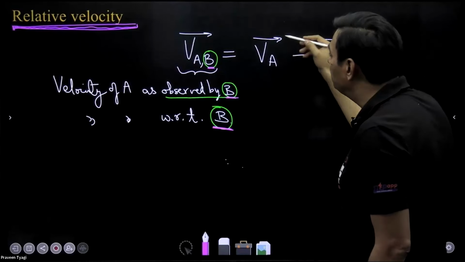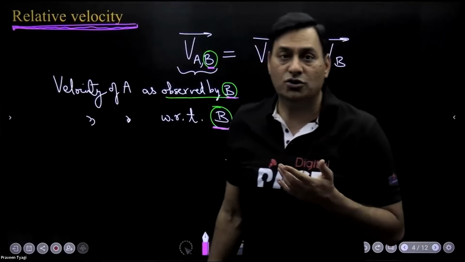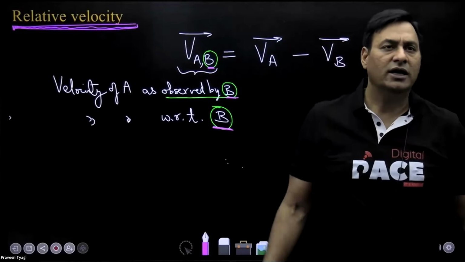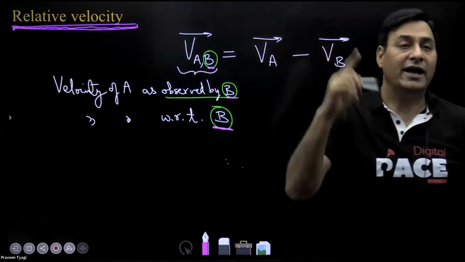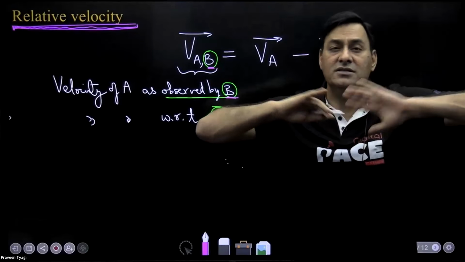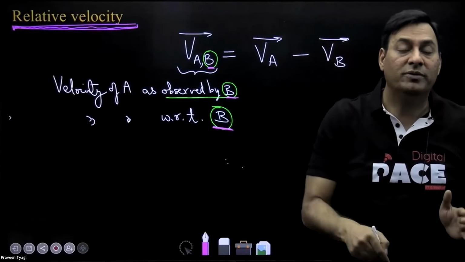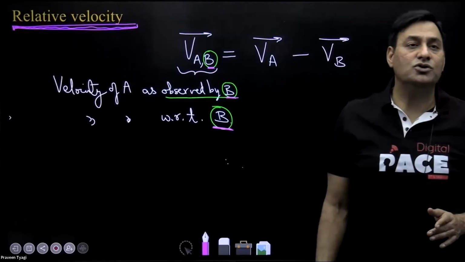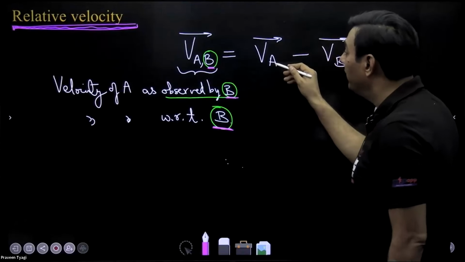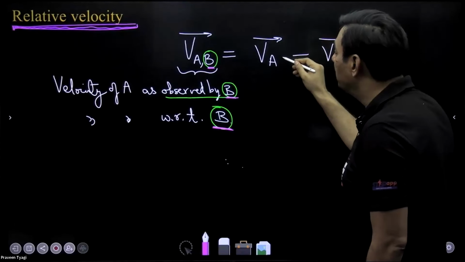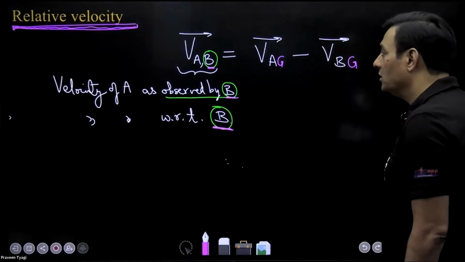Now, what is this velocity of A relative to? If nothing is written, because we just now understood, we will never talk about velocity in isolation without specifying who the observer is. When he doesn't say anything, he means relative to the earth. But you in your head from this moment onwards will never be confused or vague about it. You should always know velocity of A, when he is not writing anything, what does he mean? Velocity of A relative to the ground or earth. Velocity of B relative to the ground.